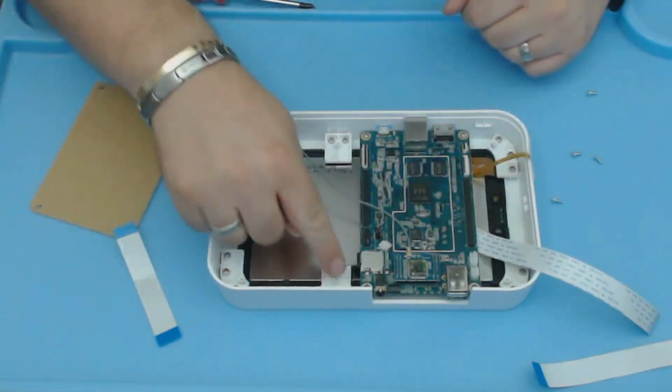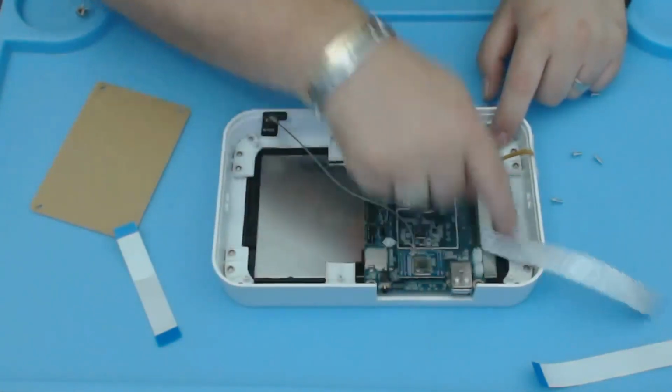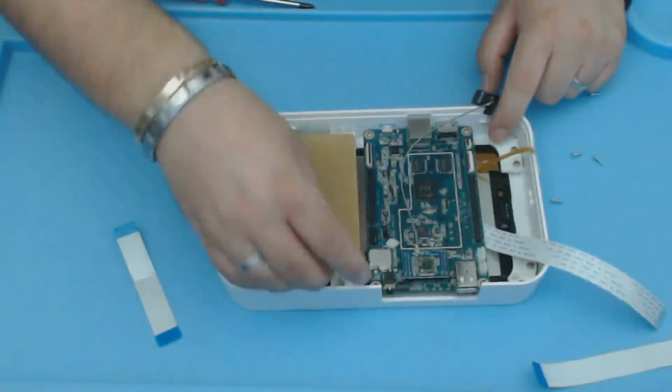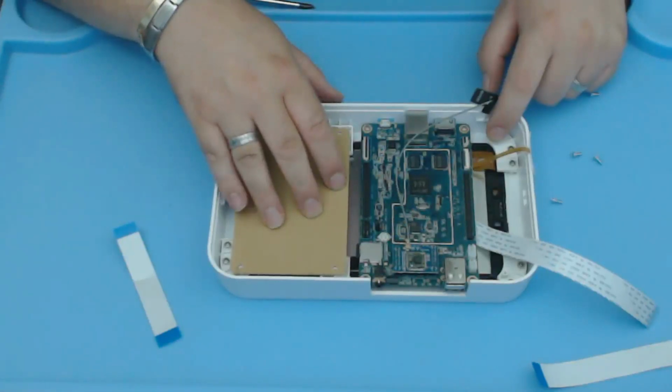So where are these others? I mean, there's a screw there and there's a screw there. So it's a screw hole there and a screw hole there. A screw hole there and a screw hole there. And there's a screw hole there. Do they do anything? Does that fit? I mean, that fits. Well, look, that's what it's for, look. That goes on there. Ah.